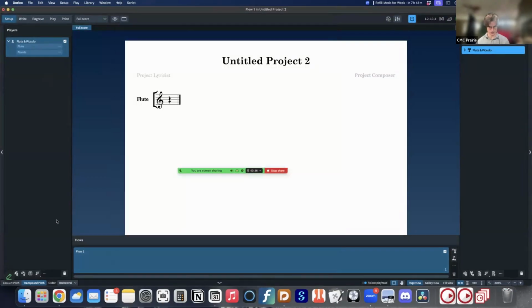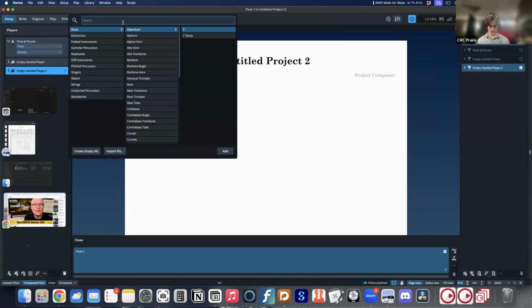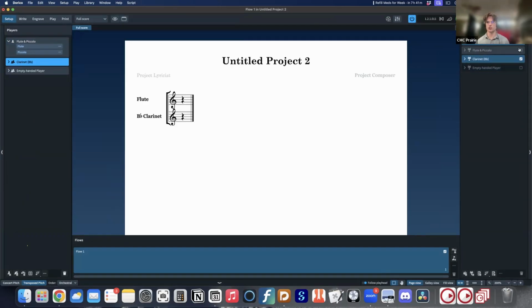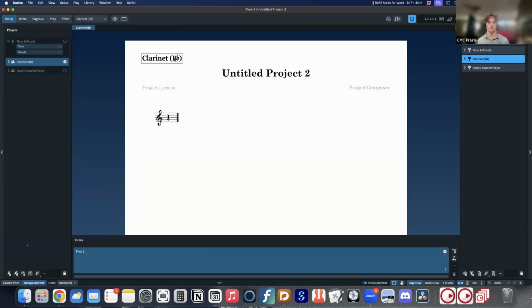and you can add more instruments on Mac by going Command-Shift-I. All right, so let's say I add a clarinet. So the full score is going to show both of them. And then if I switch to the part, it's just going to show that. If I wanted to add the flute and piccolo to the clarinet part, I can simply press the button here and it will do both. But for all intents and purposes, that's all you need to know about setup mode right now.